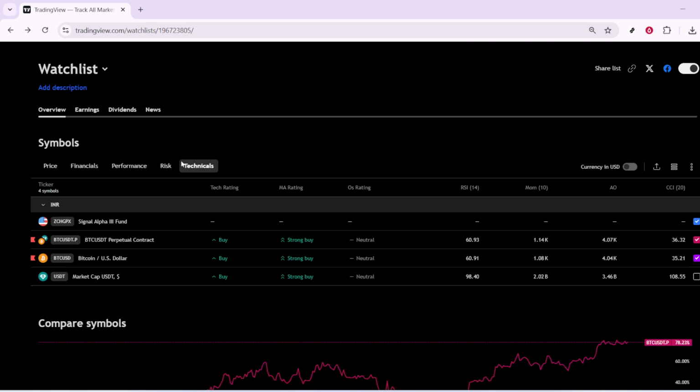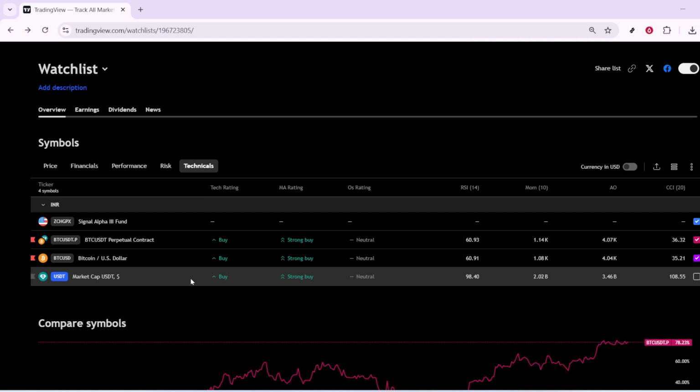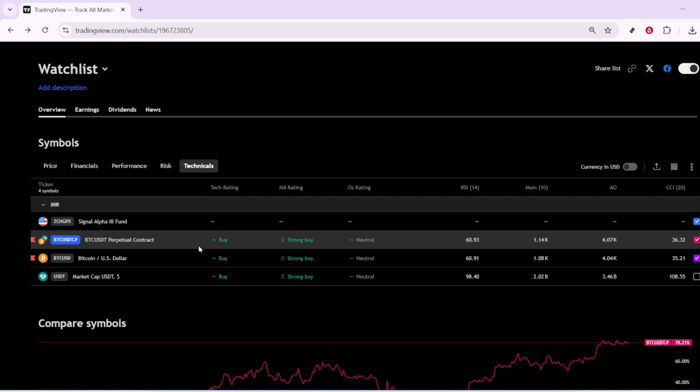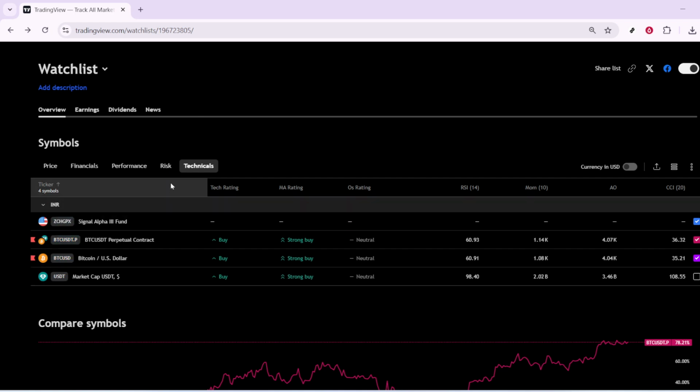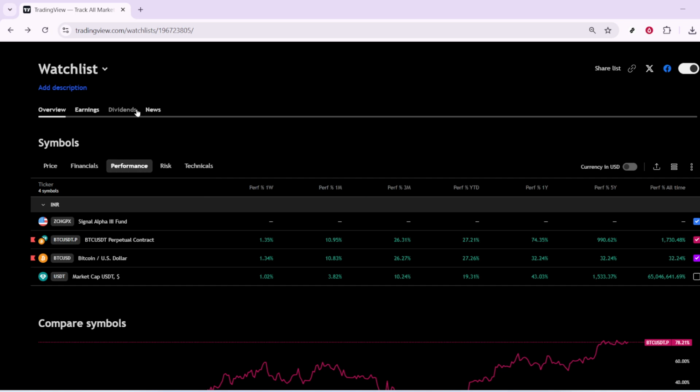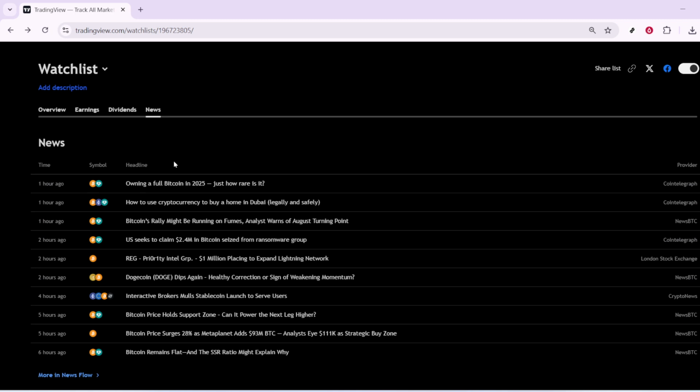After that, move on to Technicals. Here, you can analyze various technical indicators, crucial for those who employ technical analysis strategies to inform their trading decisions. Don't forget to check out the Performance section, which provides a snapshot of how the coin has been doing over specific timeframes. This can be incredibly insightful for traders and investors monitoring trends and historical performance patterns.